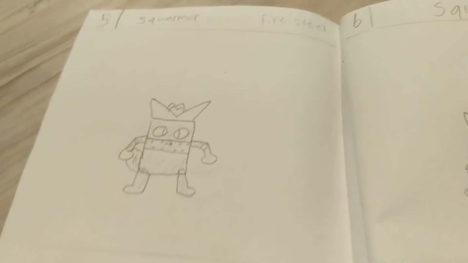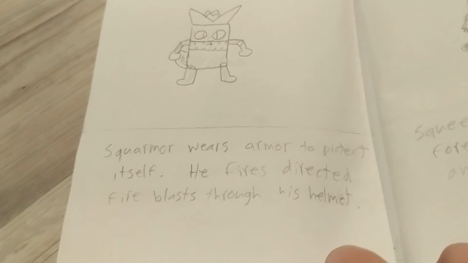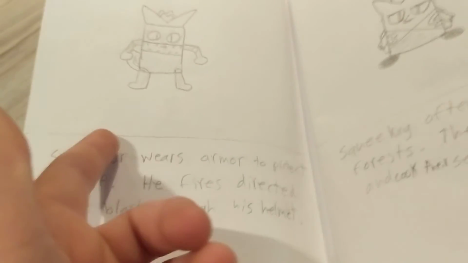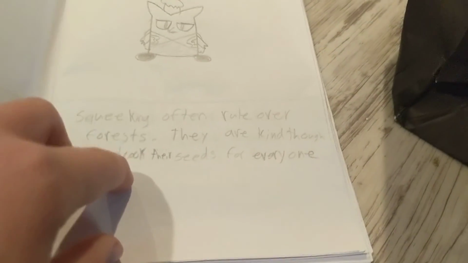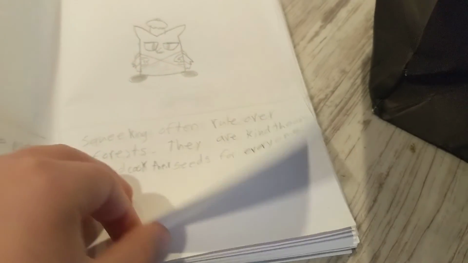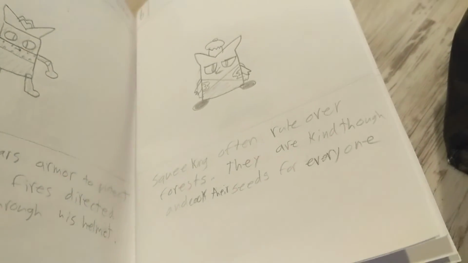So yeah. Squirmer, number 5, Fire Steel. Squirmer wears armor to protect itself. He fires directed fire blasts through his helmet, like a flamethrower. Squeaking, Fire Steel. Squeakings often rule over forests. They are kind, though, and cook their seeds for everyone. Yeah, he cooks the seeds like a squirrel does. And yeah, that is pretty much it for them.